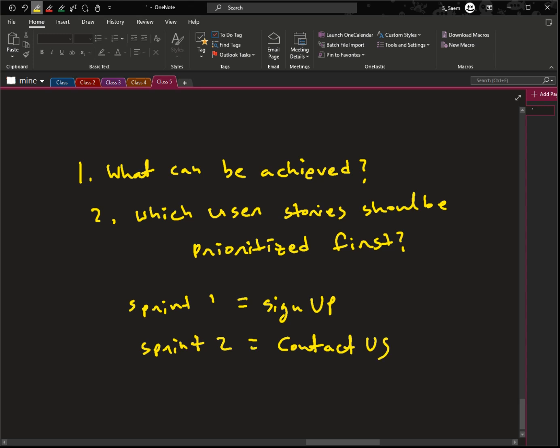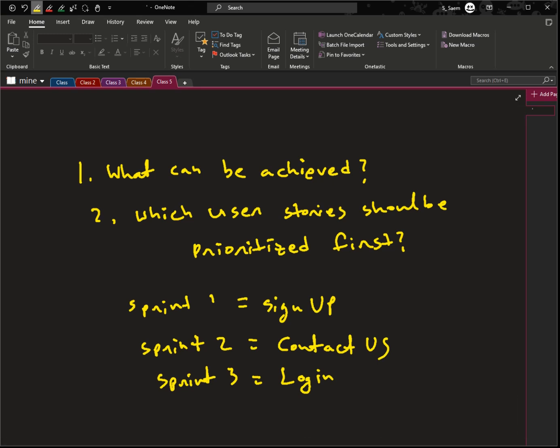And in the third one, we could focus on login. Each feature builds on the last. We are not building the entire system at once. We are building it step by step.